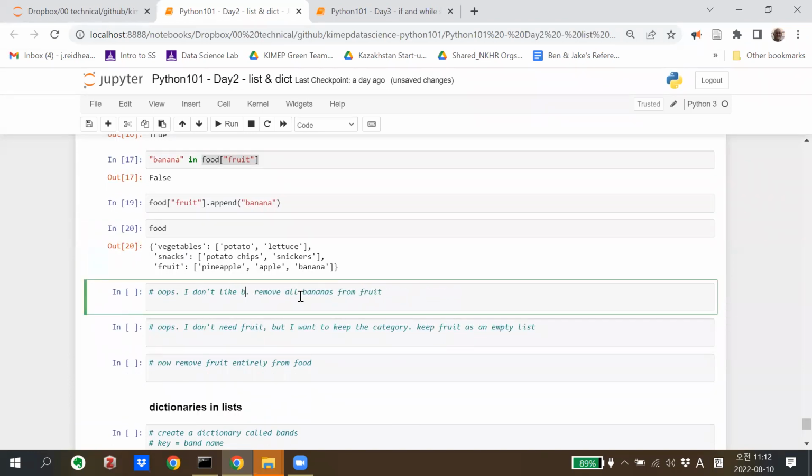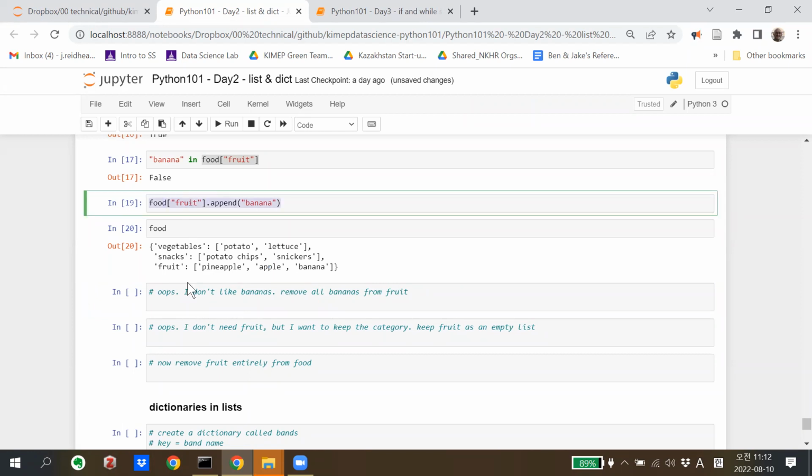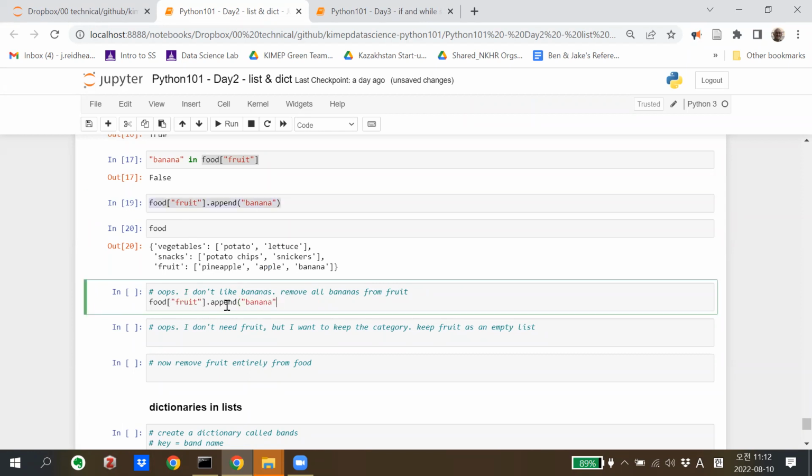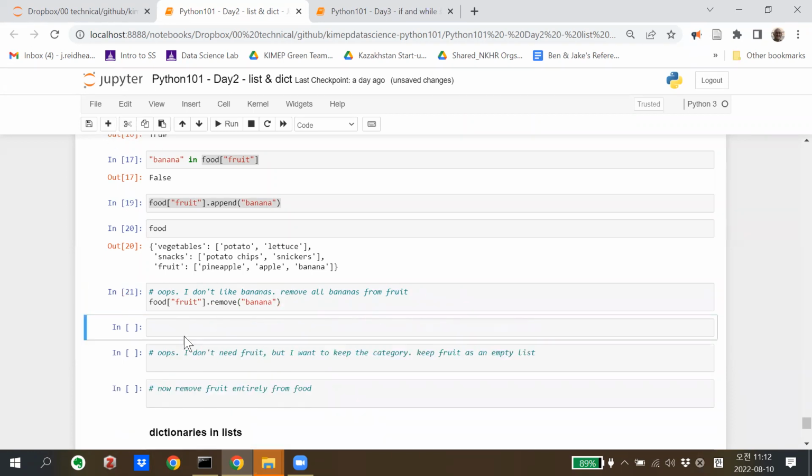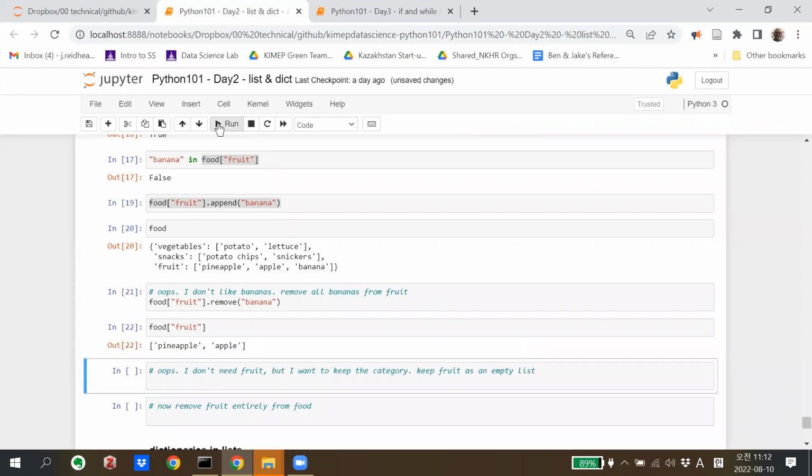I don't like bananas. Remove all bananas from fruit. So here, I can access my fruit list and I can remove bananas. Okay.